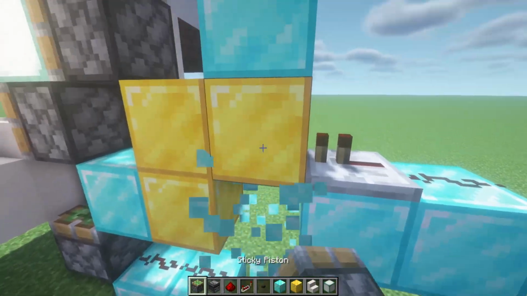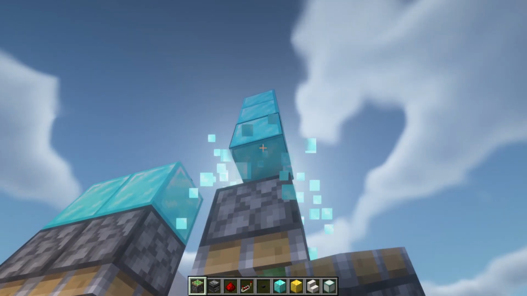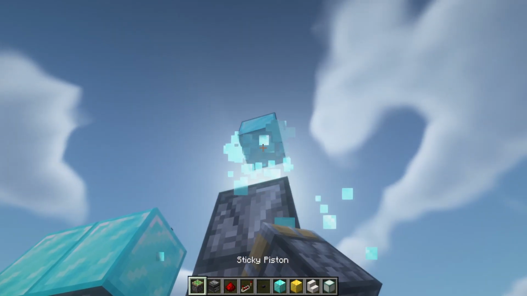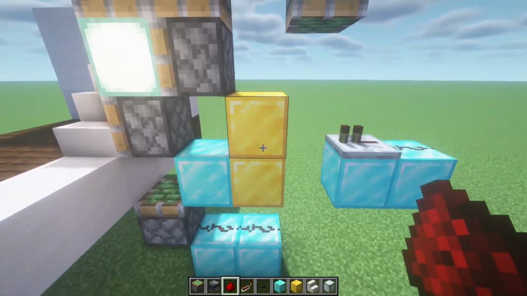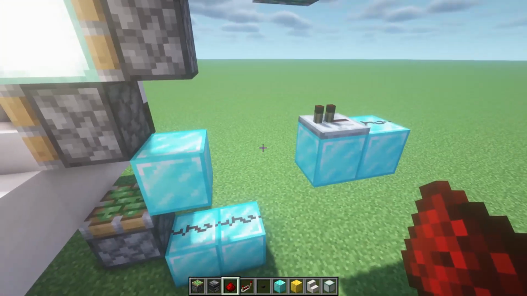I'm going to destroy the bottom 4, 3, 4, place a sticky piston. On top of that sticky piston, you're going to place an observer, break the next 2 blocks, place a sticky piston, and on top of that, we're going to place a dot of redstone dust. Go ahead and break those 3 blocks we placed here. So this is what you should have.